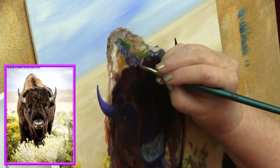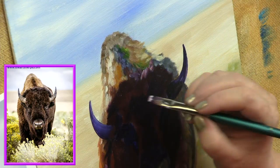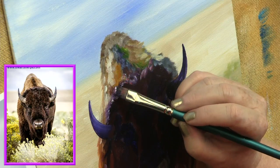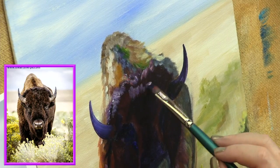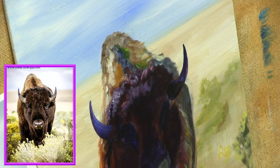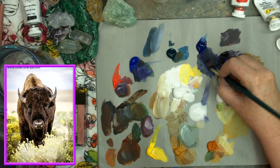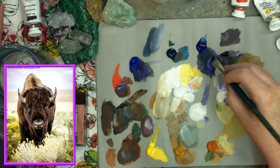Let's start right here. Lighter. See that? So what I'm doing here is I press in with my brush and allow the paint to sort of mix. Here we go. My phthalo blue and my purple, and I might add a little ultramarine to that and still get back into my zinc.